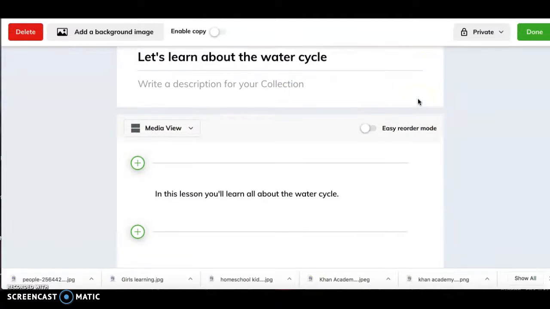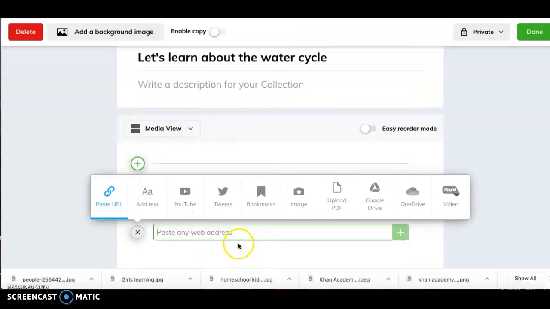And when you add something, look at all your options. Of course, you can put a URL with videos, links to sites you want them to check out. Oh, you can do a link to a BrainPOP video, YouTube videos. You can even do tweets, which I wouldn't do with your students, but images, PDFs, something from your Google Drive. This is my favorite. You can add a Flipgrid video. So if you haven't done that before, that's a lot of fun.